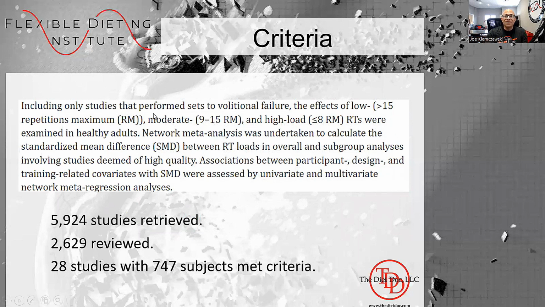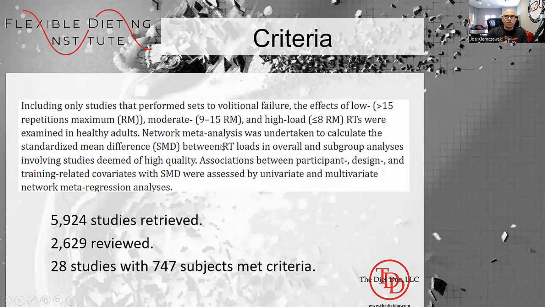The effects of low rep maximum and moderate and high load, as defined by this. If you can get greater than 15 reps of your maximum weight, that would be considered low load. Moderate load would be in that 9 to 15 rep range. And then high load would be anything under 8, which is a pretty big range for people that I know that would be training seriously, because a lot of us would be talking about 1, 2, 3 rep maxes, maybe even a 5 rep max. Then you get up to 8 reps and you start thinking, well, that's kind of hypertrophy. That's not a strength or power related load. But for the sake of their research and just how they were going to include or discount different studies, that's definitionally what they decided to do.